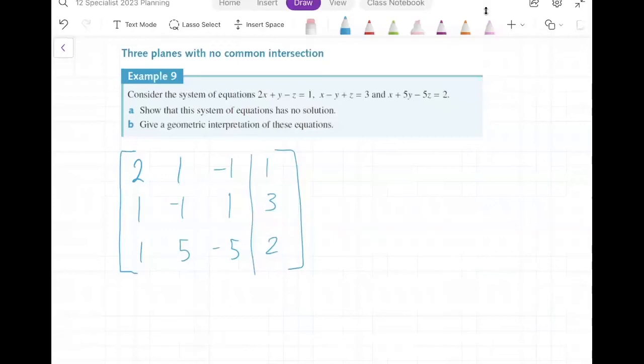Okay, guys, welcome back. When it comes to Gaussian elimination, or really just trying to solve systems where I have three equations and three unknowns, we can have a unique point of intersection. That's the first one we looked at. We can have a line as a solution. That's the last one, when we have our solution in terms of a parameter. And the third possibility is that I have no common point of intersection whatsoever.